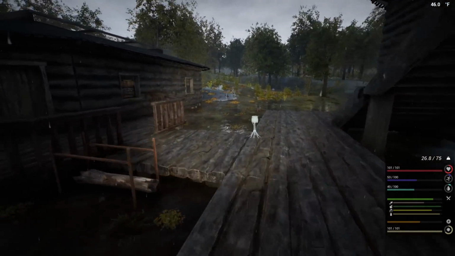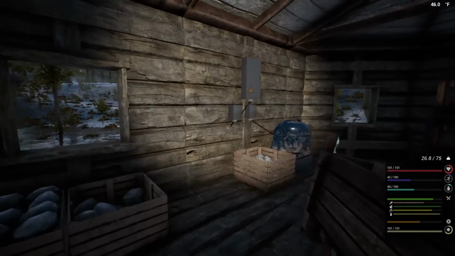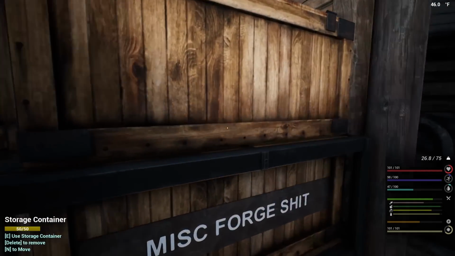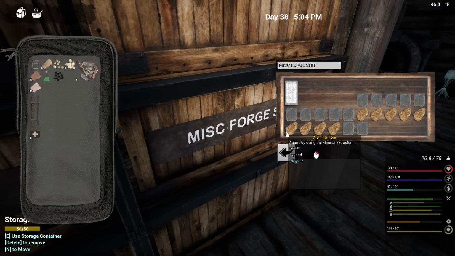My power is looking pretty good. I do have the oil pump going, which is awesome. Check out right here. I've got the oil extractor and the oil pump both going at the same time. And if I can get down another 4 wind turbines, I'll be good to go to have the stone grinder. Then I'll have the stone grinder, oil extractor, and oil pump going all at the same time. And that, my friends, means we are coming into the good time. We're finally getting our act together here.